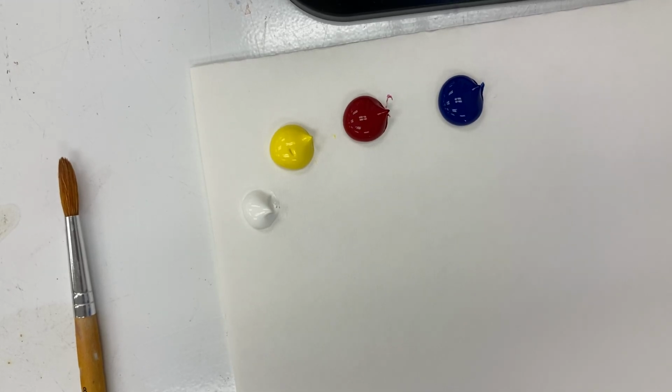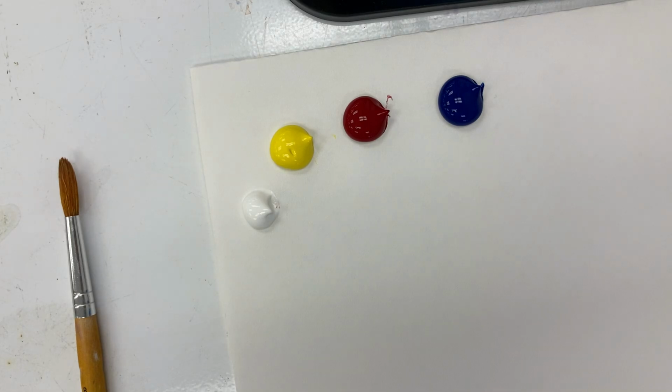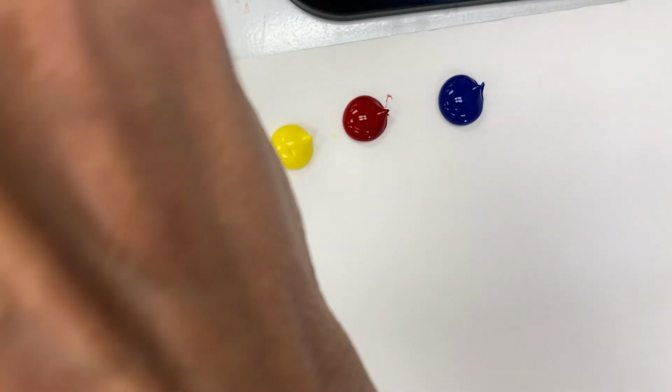All right, now let's review what we did. First step is review. I'm going to review the eyes and nose. With the eyes, remember, it starts off with a circle, okay?